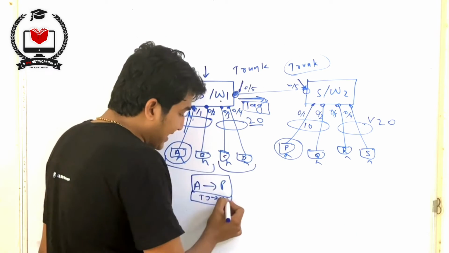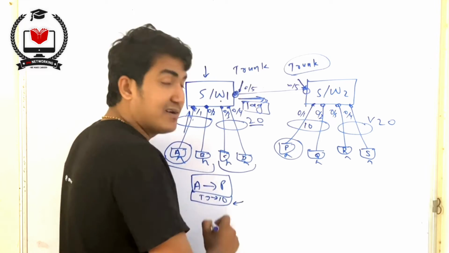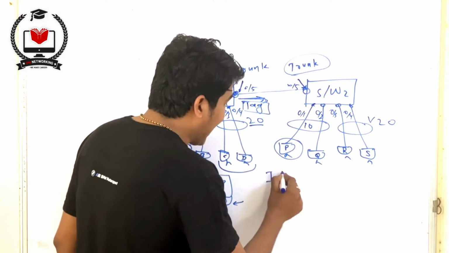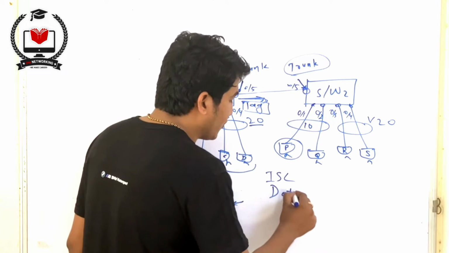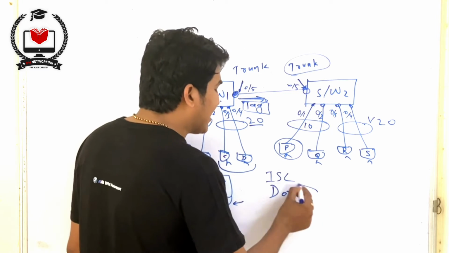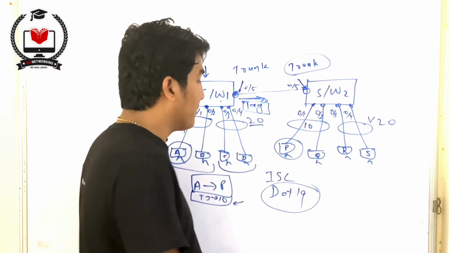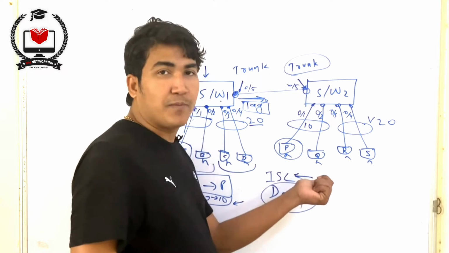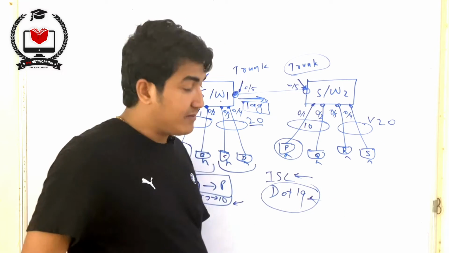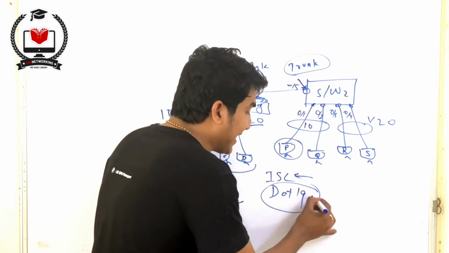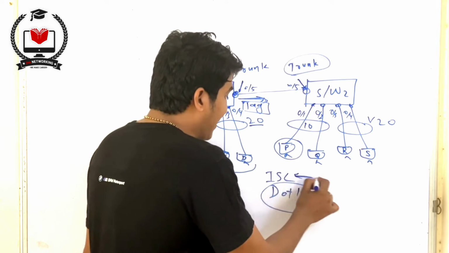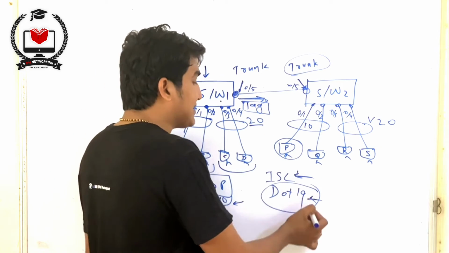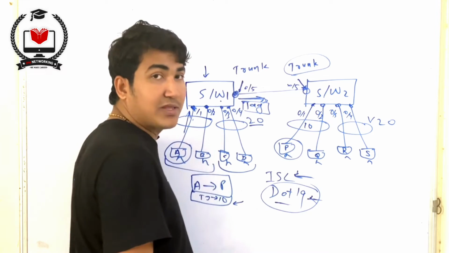So for this encapsulation, for adding VLAN tagging, we have two types of protocol. First one is ISL and second one is 802.1Q. Nowadays we are using 802.1Q because there are many advantages of using 802.1Q over ISL. ISL is Cisco proprietary and 802.1Q is an open standard. We have a smaller header size in 802.1Q and a larger header size in ISL. So these are the reasons why we are using 802.1Q for the encapsulation.